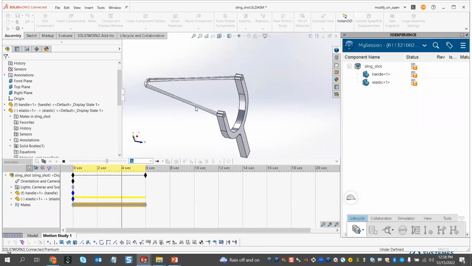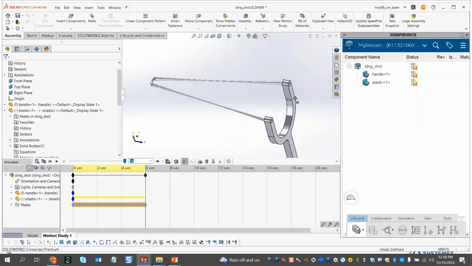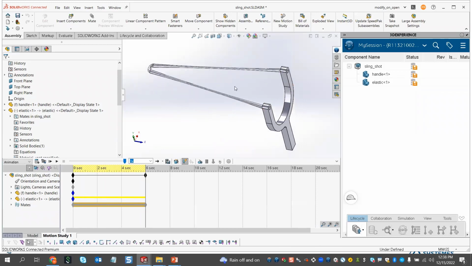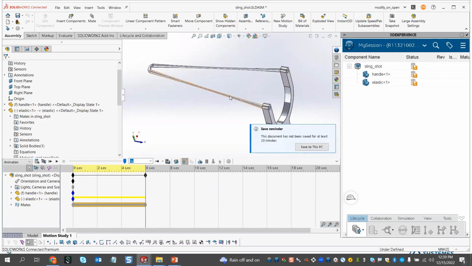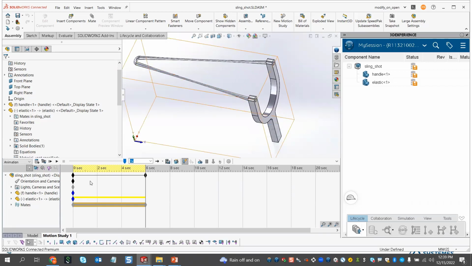Again, if we play that back, we can see the distance mate increasing, and because of those equations, we see this cross-section decreasing. I will say that it took me 1 or 2 tries to set this up correctly, but this is how you can change or deform a body in an animation. Use distance mates, and then within the body you want to deform, use a combination of sketch relations, reference dimensions, and equations to change the shape of the body over time in a motion study.